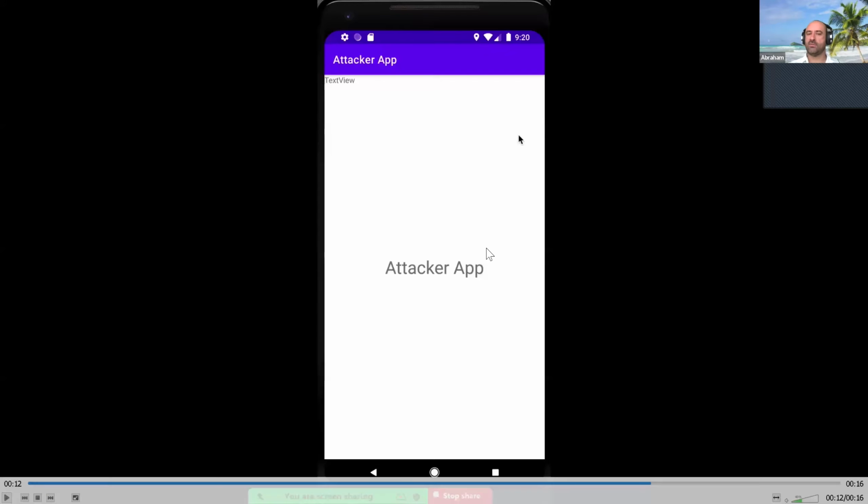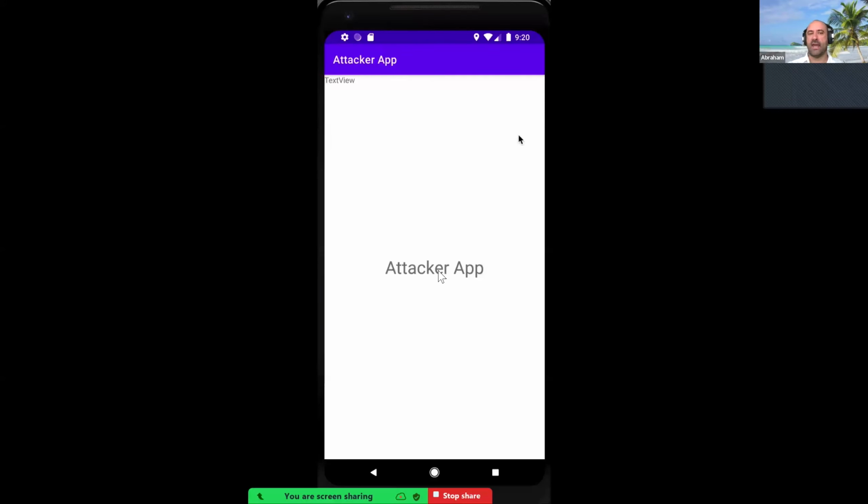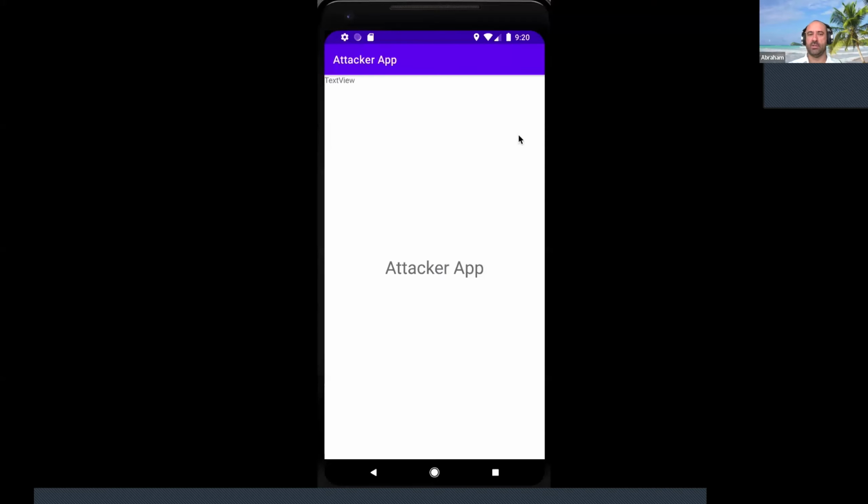Now, this is just for demonstration purposes, so it's not so pretty, but in a real attack, this would look exactly like the legitimate application, like the login page, everything, completely indistinguishable for a victim user from the real application. And then you can capture the user credentials, and the second factor and everything else, because the malicious app can forward anything to the target server. And then you impersonate the user.